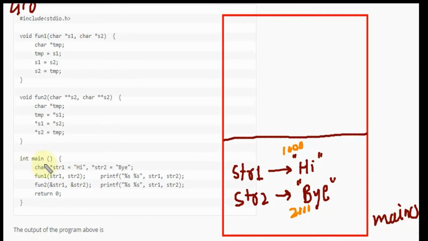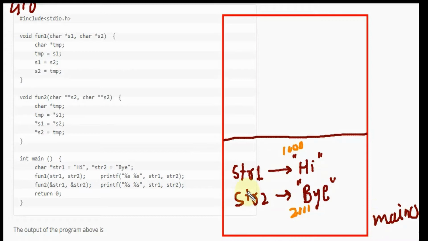After that, we have taken two pointers, and these pointers are pointing to these two strings. What is the meaning of giving this pointer as a character type? That means this pointer will be storing the address of the first character. We are giving these two pointers and these two strings, and now our functions f1 and f2 are going to be called. So we are printing some strings. Let's see what will be the output of it.